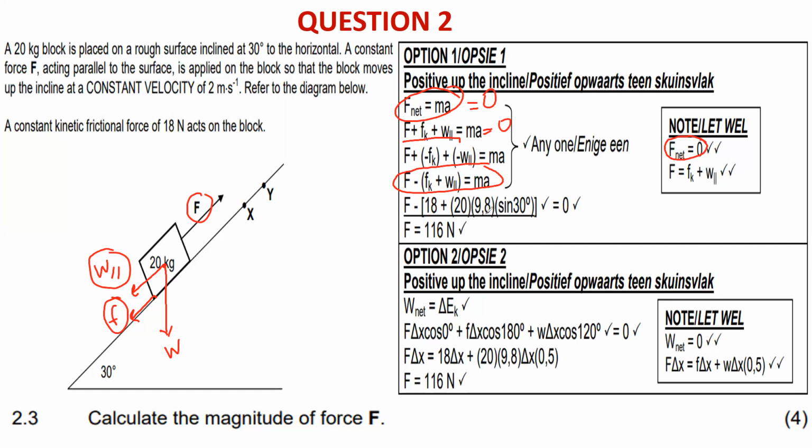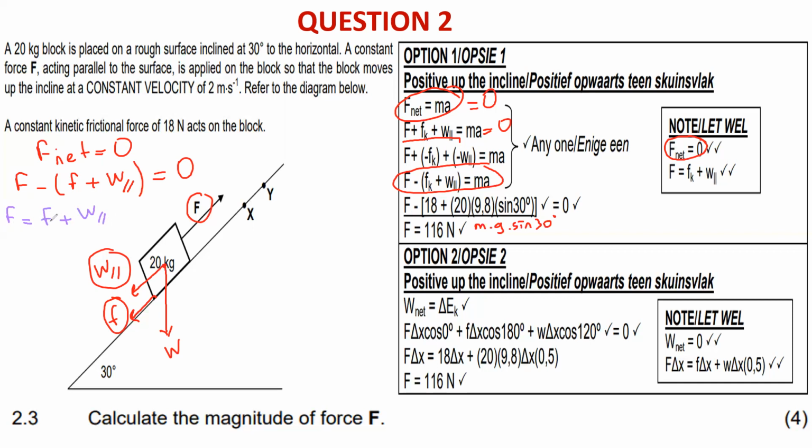So F minus F friction plus F parallel. How are we getting this formula? M times G times sine 30. Maybe we can write it here because it looks complicated, but it's an easy one. F net is equal to 0, and then F minus friction force plus gravitational force parallel is equal to 0. I think it's much better for you like this. Let's write it down. And F equals, can I just take all the negative side to the other side, F plus F parallel, is it fine?